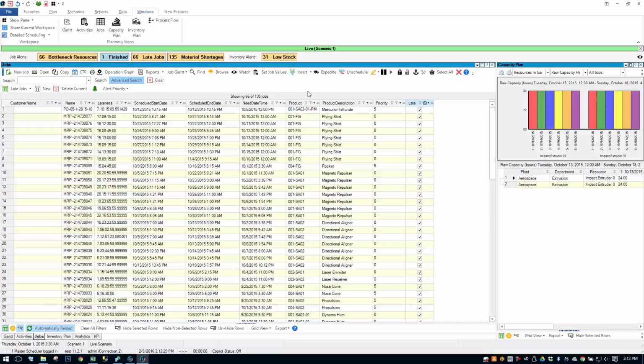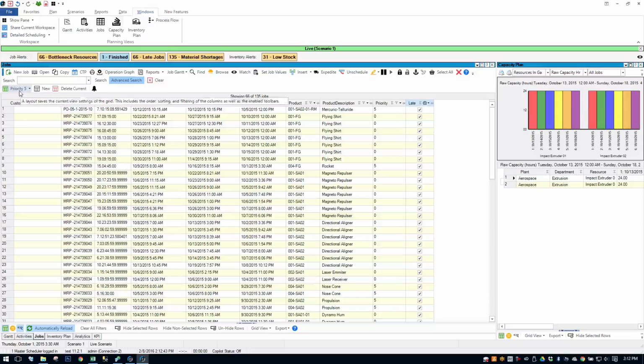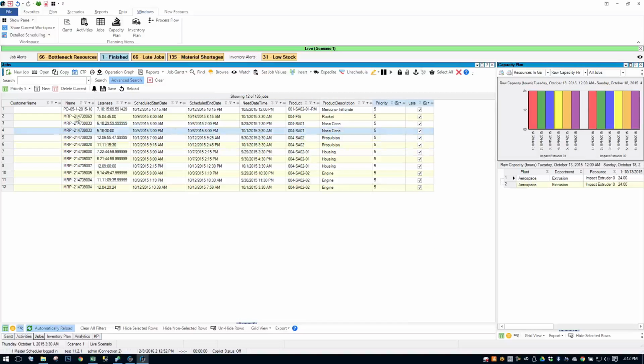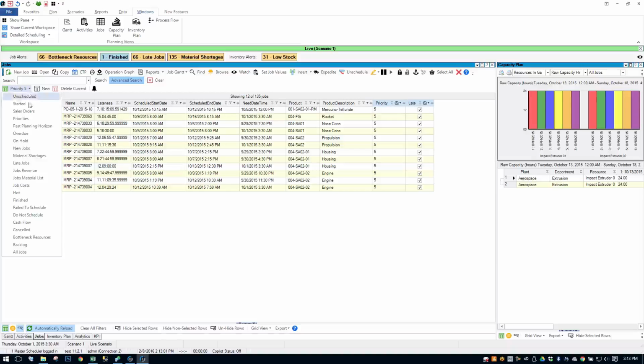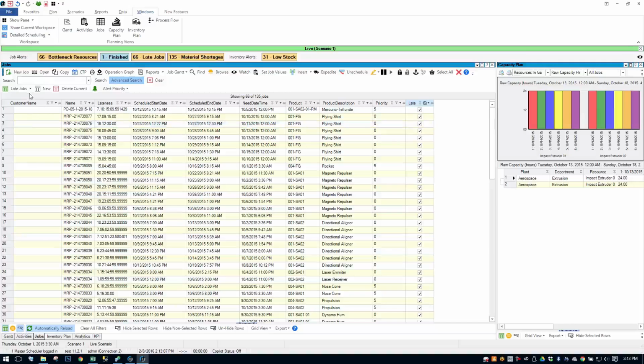Now I can also create different layouts. I could copy this one, so I can say new, and I'm going to call this my priority 5. So I'll create that, and now I've created a priority 5 view. It's basically just a copy of my previous view, and I'll filter this on 5. So now I'm on my priority 5 view, and I need to save these changes that I just made. So I save that, and there we go. Now I can flip from my priority 5 view to my late jobs very quickly, and we can go right back to priority 5.